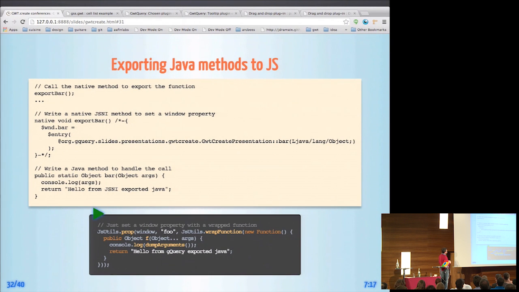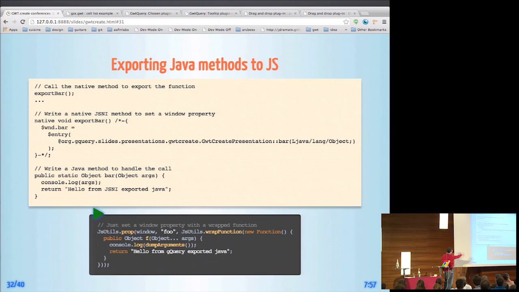Also, we can read properties from JavaScript and also execute a function in JavaScript, but also we can do the inverse. You can export a Java method to JavaScript just writing something like that, because the normal way to export a Java method to JavaScript, apart from using GWT exporter, is writing something like that and dealing with this kind of syntax in the JSNI code, right?